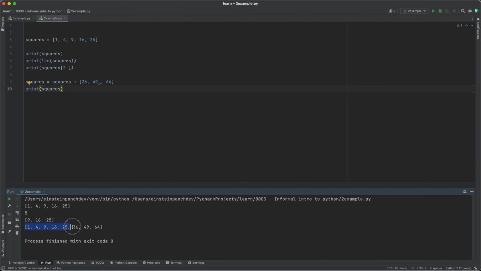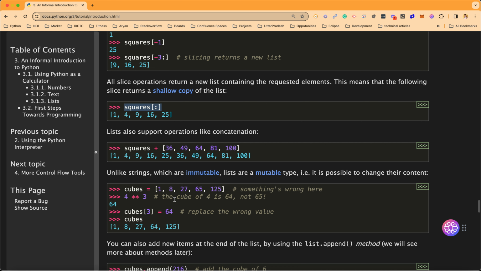So the plus operator will concatenate this list with this list. Both types should be the same.